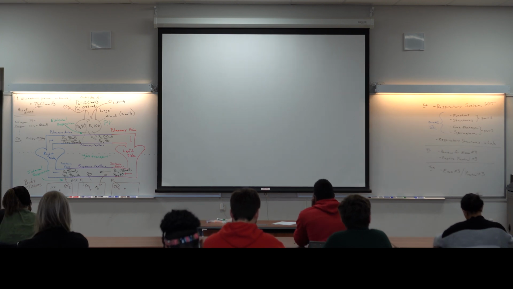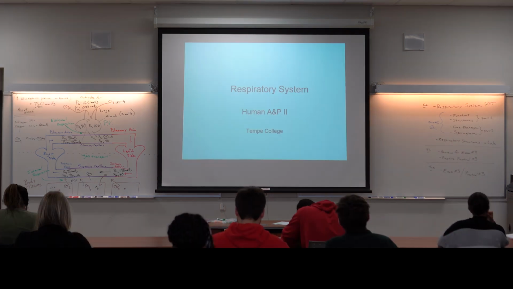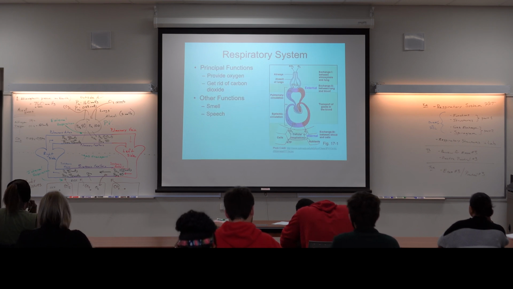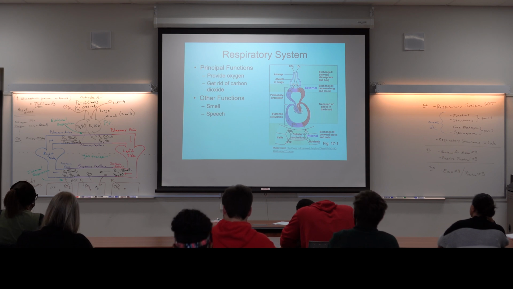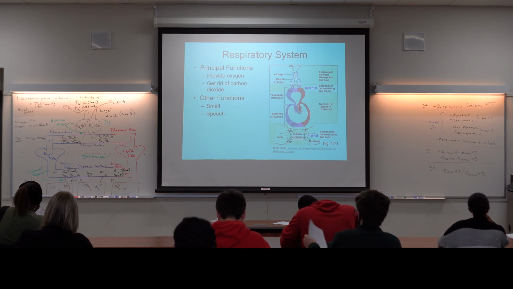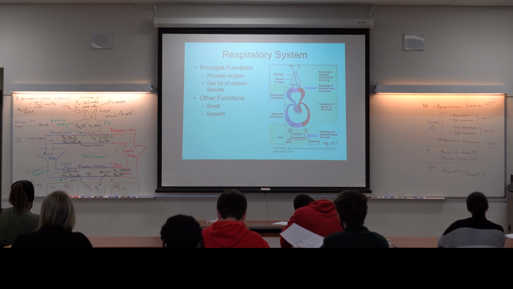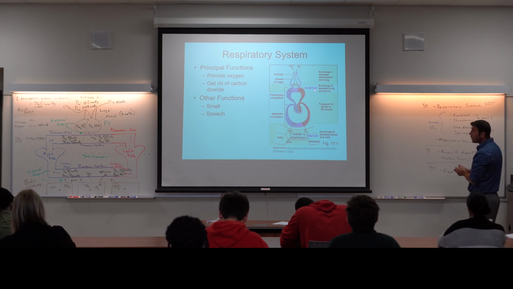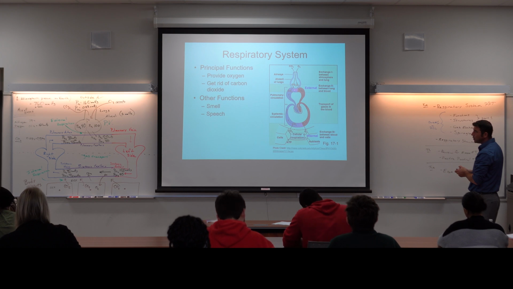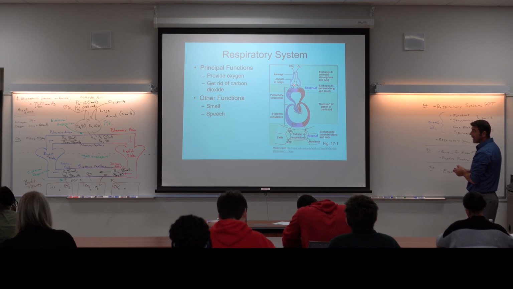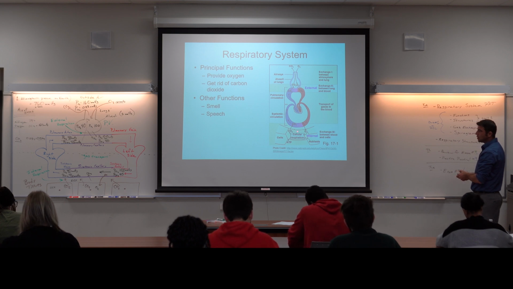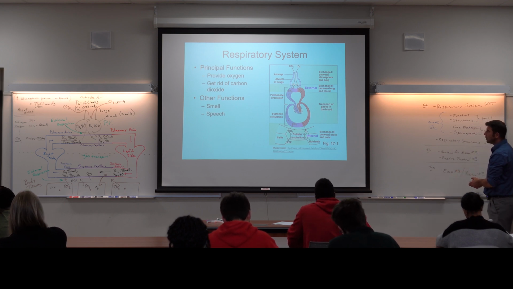All right, let's get into some of these slides. So here we go. Jumping into the first slide, you can see we're going to go through the functions of the respiratory system. And it's kind of too simple just to say providing oxygen and getting rid of carbon dioxide. We know oxygen comes in and carbon dioxide goes out, but we wanted to separate what we're going to call external respiration, like we said, gas exchange between the bloodstream and outside air, from what we are calling internal respiration, this gas exchange between the bloodstream and body tissues.